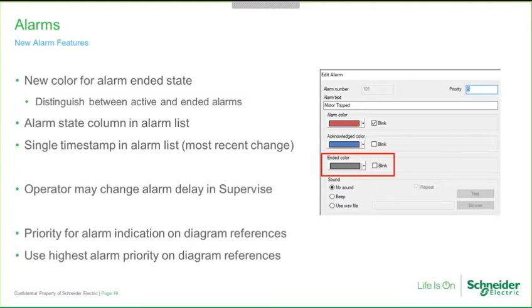The alarm list has been extended with an alarm state column. In version 11, for the end user to determine whether or not an alarm in the list was currently active, you had to display 3 timestamps, and then he had to look at all 3 to see which was active and which was not. This has now been replaced by a single alarm state and a single timestamp. We still have the old ones if you need to be backward compatible.